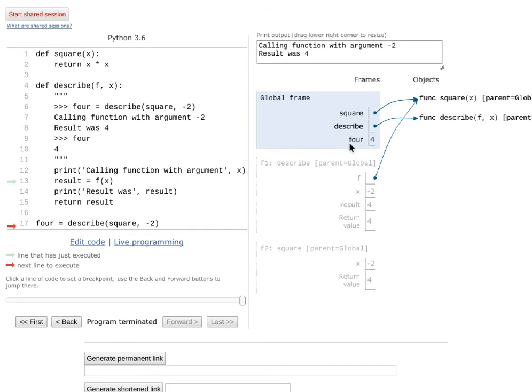So the reason why we care about this is because sometimes when you're working on a project, for example, Hog, you might not have the Python tutor to help you out and help you understand what's going on. A really good trick to use is to add print statements into your code to figure out what is going on, what are my names assigned to right now, and just to understand more about how your program is working. So this is a useful trick for projects in particular.